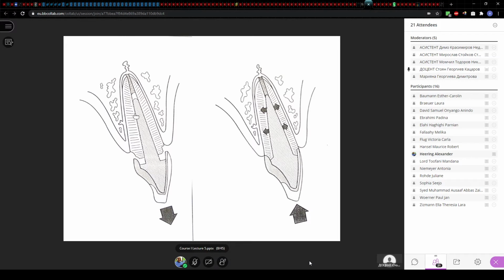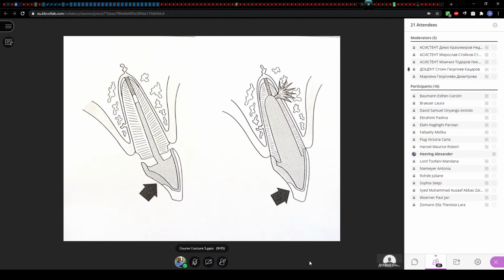So we're going to consider the taper and also the amount of the preparation. If we make very thin preparations, we might end up with some mechanical failures due to the bending of the material.